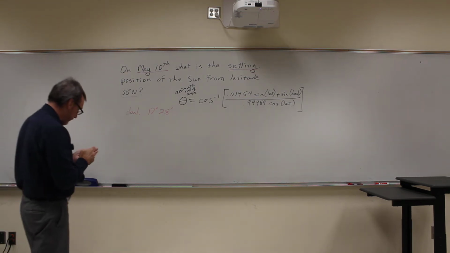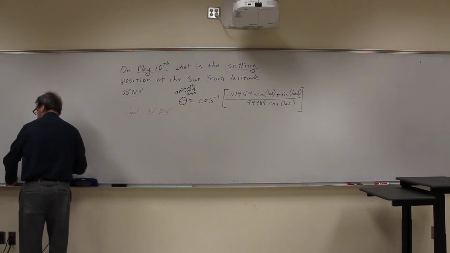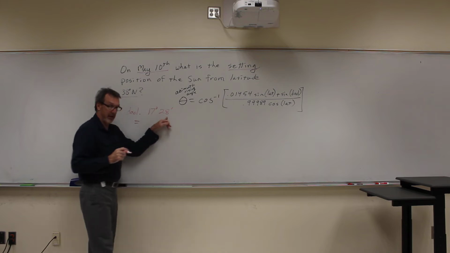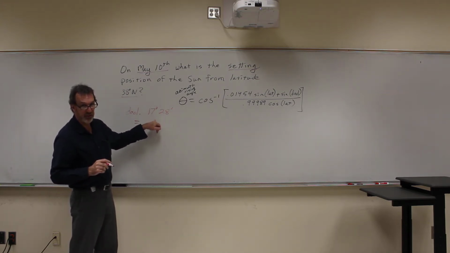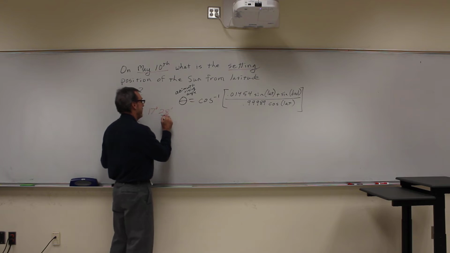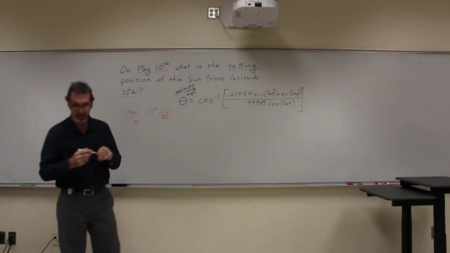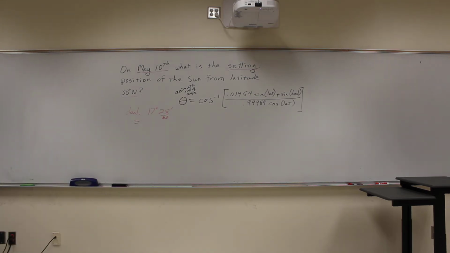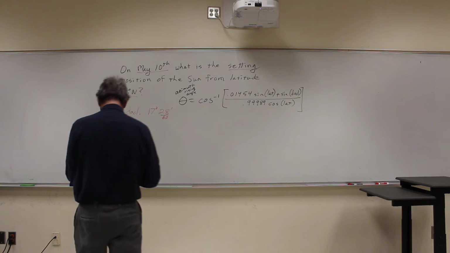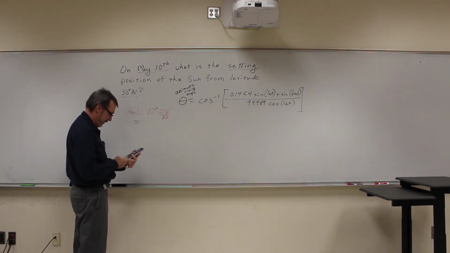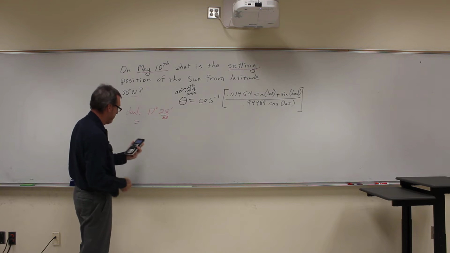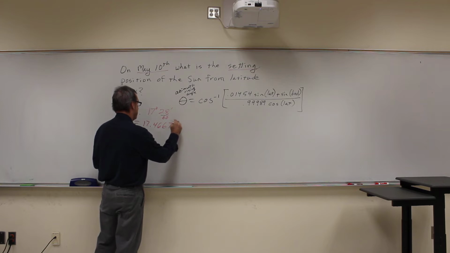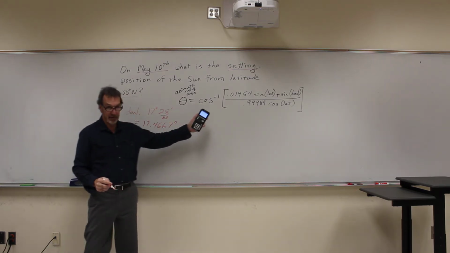But, if you remember, we can't do it that way. We need to do this as just degrees with the decimal. So we have to take 28, divide it by 60, and then add it to 17. So we get our calculator, and we find that 28 divided by 60 is 0.4666667. So this is 17.4667 degrees. That's what I'm going to plug into here.